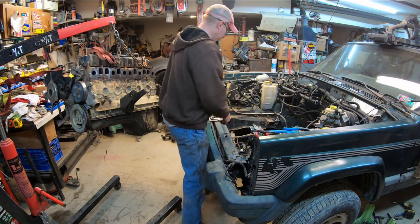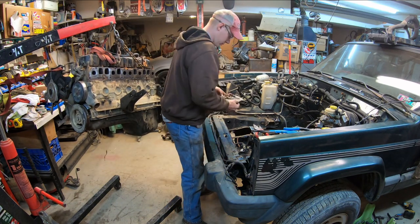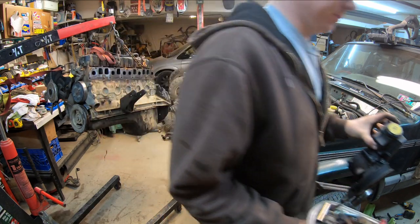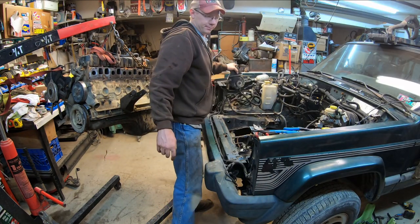Guess I should move this tray of bolts before I send it flying. I don't need this power steering pump in the way either. Or this one.